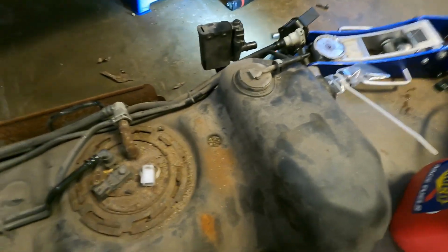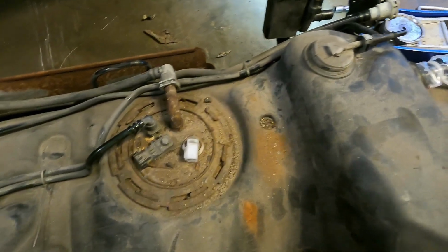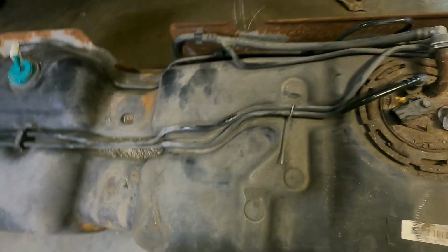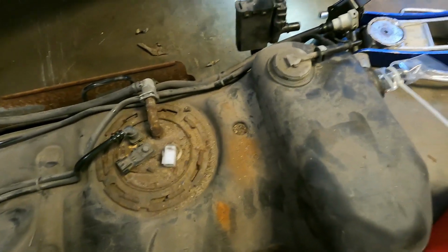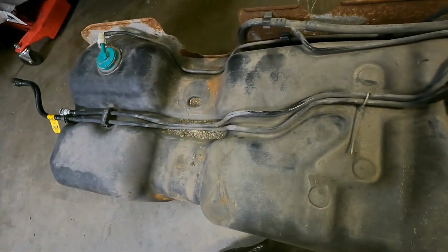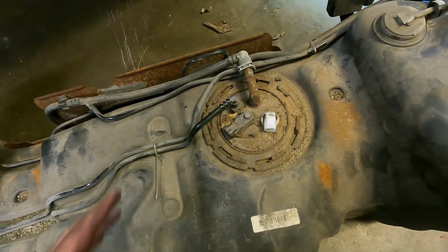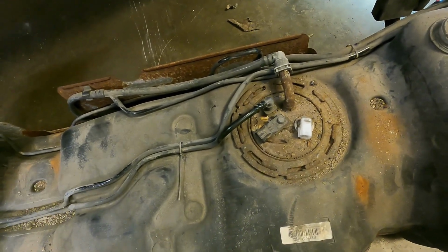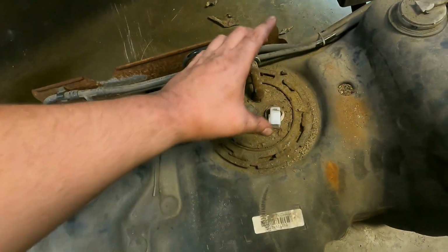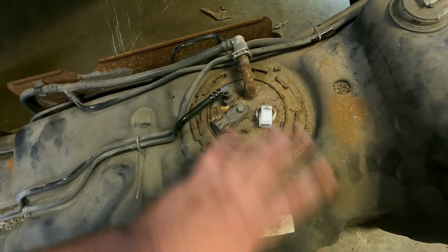And while I'm on the subject, any short wheelbase GMT 360 fuel tank, whether it's an inline 6 or a V8, is going to be identical from 2005 to 2009. So if you need a new fuel tank, you got a lot of places to look. The long wheelbase will not fit. It hits the cross member for the transmission, and it's way different. And you can't interchange them between the years. You got a return system and a returnless system, and they sound simple until you see it, but the fuel hat is completely different. It's a lot smaller. You can't swap parts back and forth.